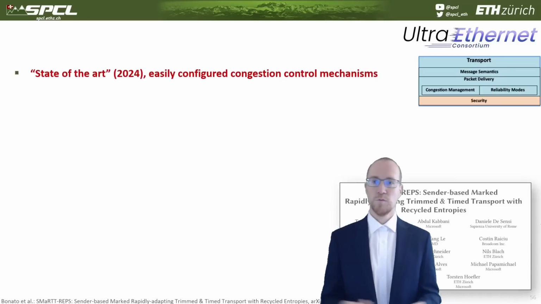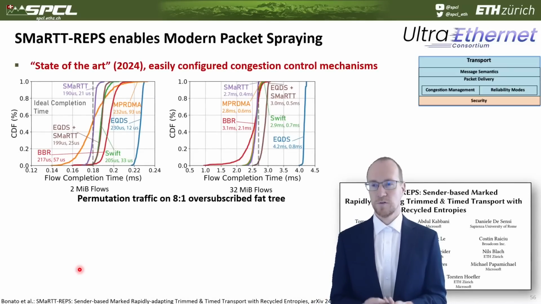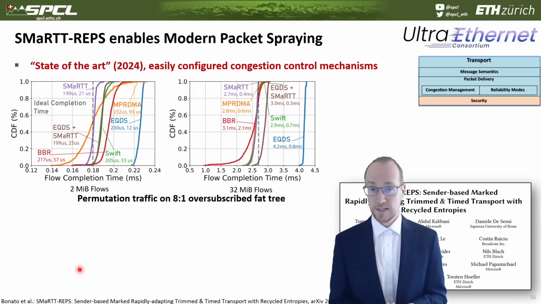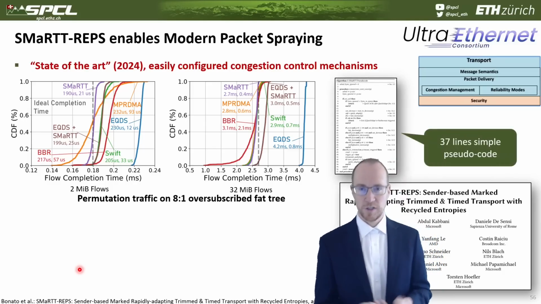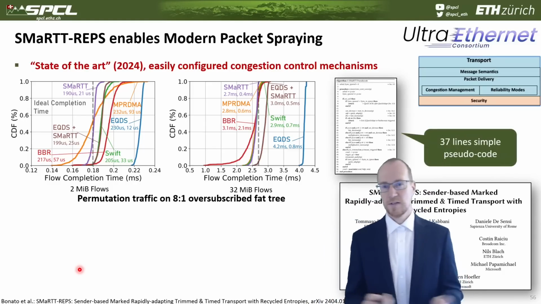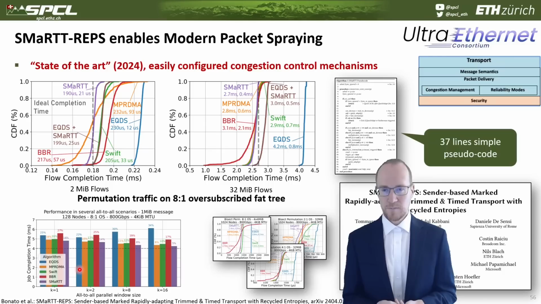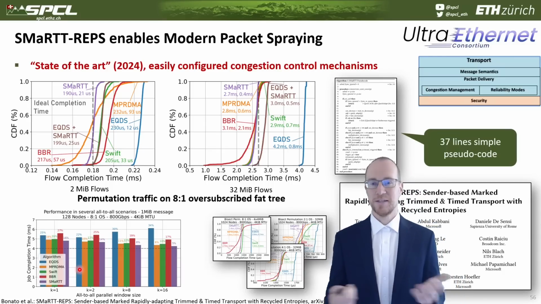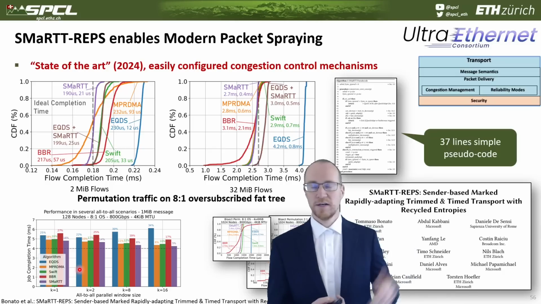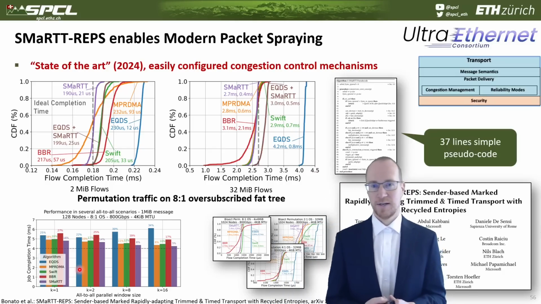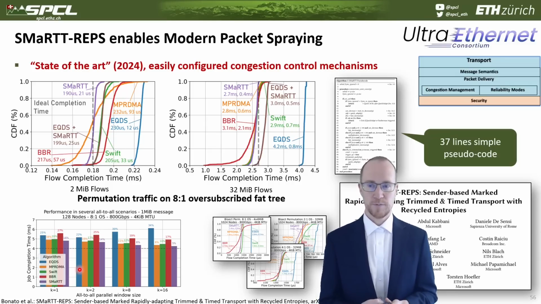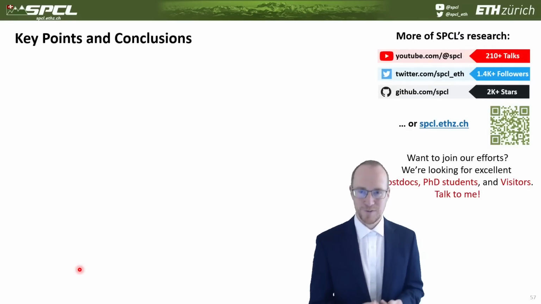So we could talk a little bit more about the congestion control mechanism, but I want to keep this short because this is currently still in discussion. We're publishing new papers on this as we go, but it's relatively high performance. So it really outdoes everything that exists today in performance, and it is a very nice algorithm that we call SMART, and REPS is a load balancing algorithm. Both of those have been adopted to a large extent into the Ultra Ethernet specification that will be released very soon. Wonderful.